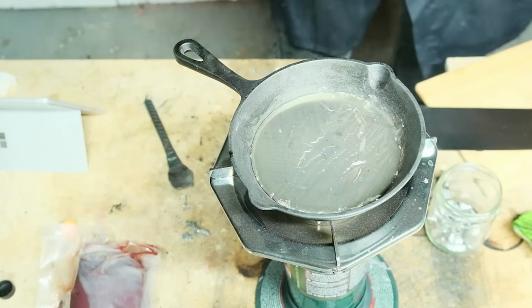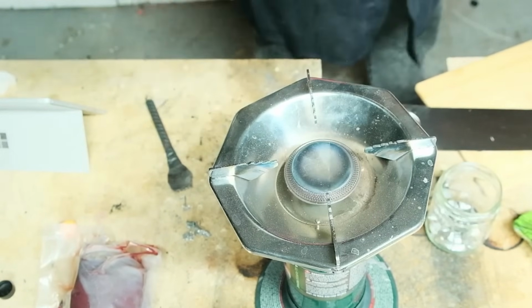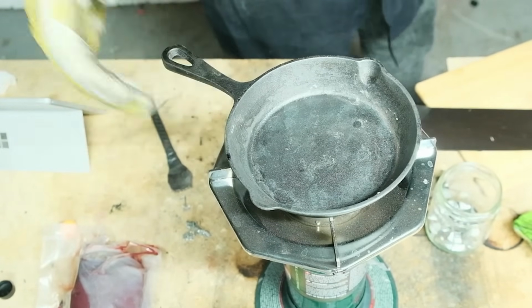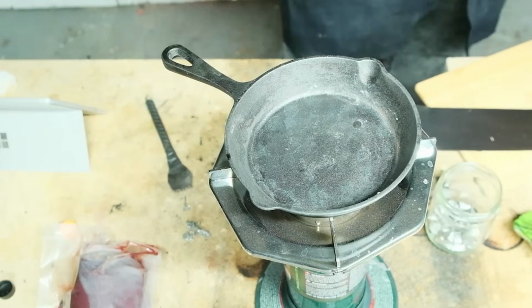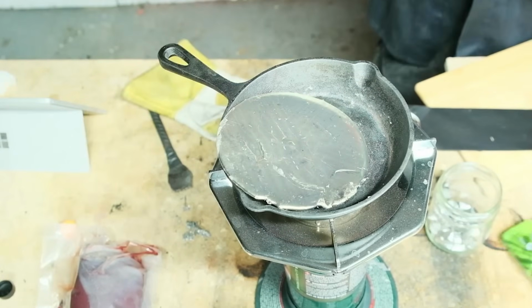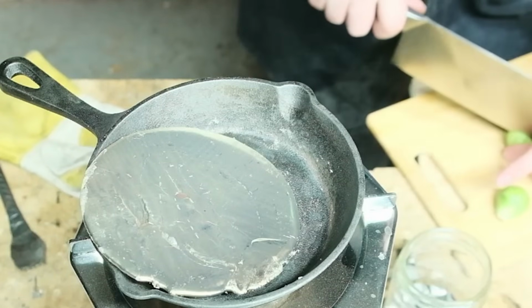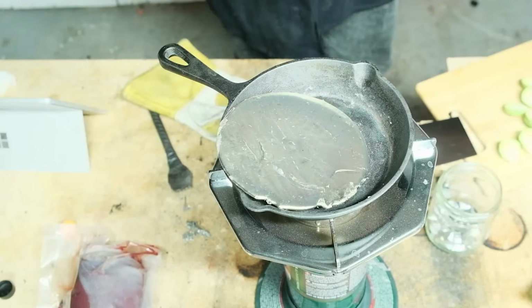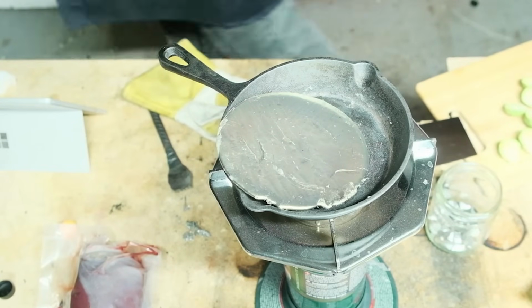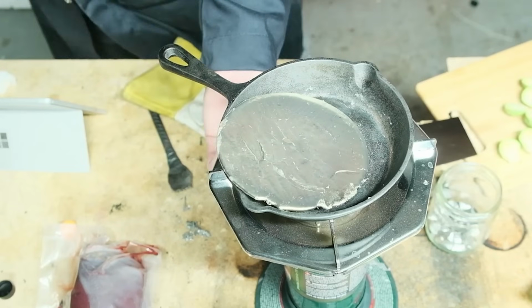Hang on. Does it come out? Or is it just stuck in there now? It does come out! In a big puck! Ain't that cool? Let's get some vegetables cooking up in this. Got a couple Brussels sprouts here. And we gotta make sure they're all dry, too, because the more wet they are, the more likely the tin is to explode.